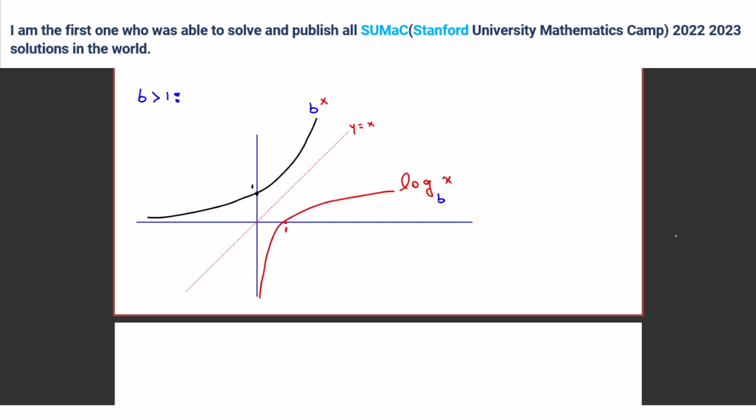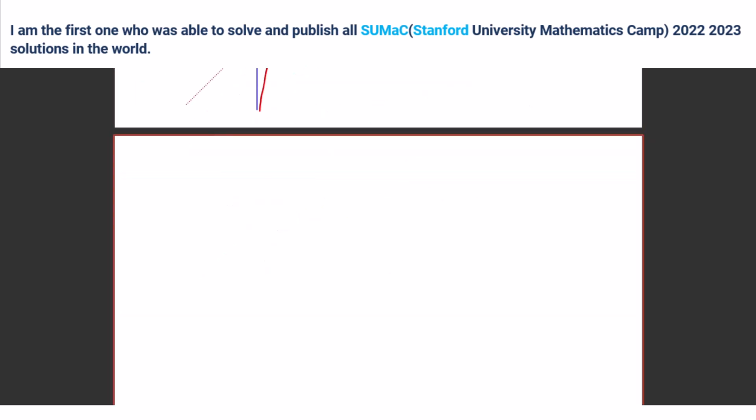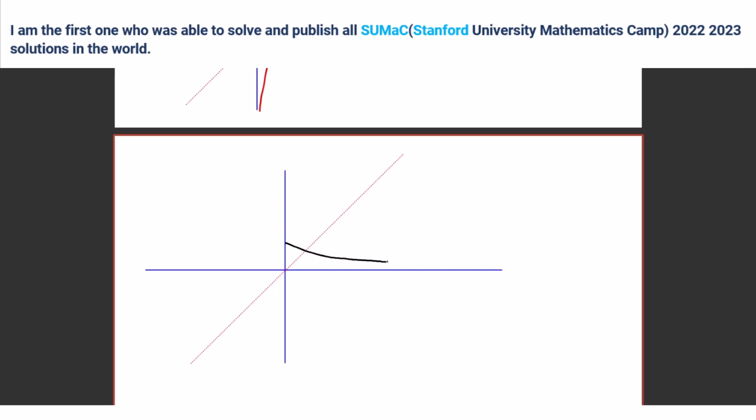Okay, so the function of log is this, and let me tell you the function of log when b is less than 1 and greater than 0. So we said it is decreasing. Let me again draw y is equal to x to reflect this. So it would be what? It would be something like this. Okay? Let me draw a bit better on this part.